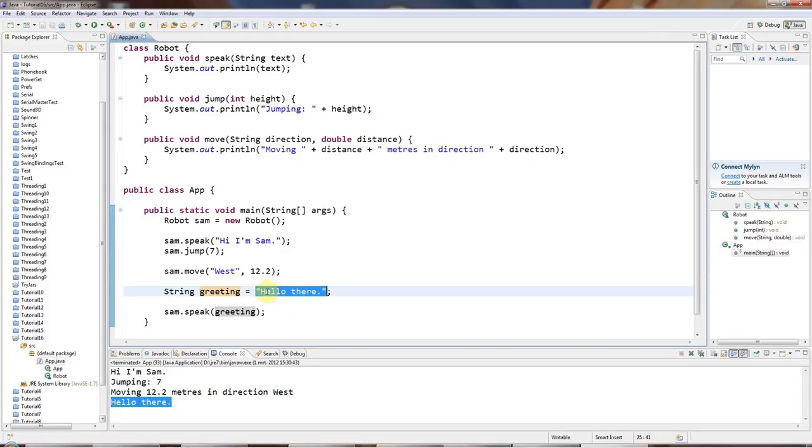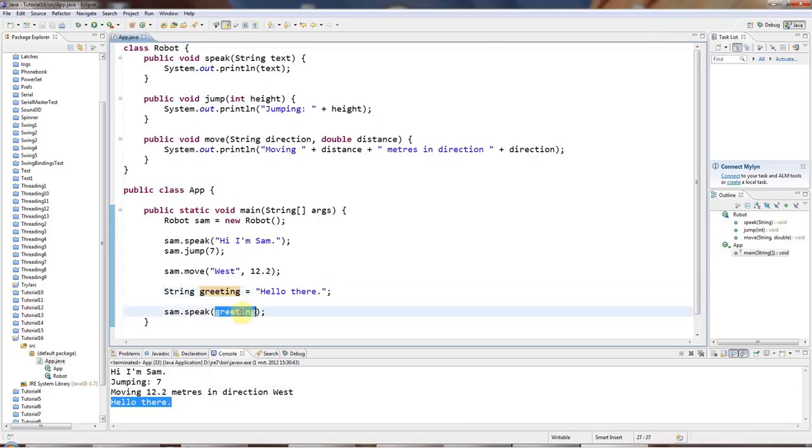You can say, that's the bike that I've called... What would you call a bike? Actually, I've really got no idea. But supposing you've called your bike David, which is a bit crazy, then you can say that's David over there, my bike. So in this case, this string, this text, is called greeting here. It's like a label that I've stuck on this string.